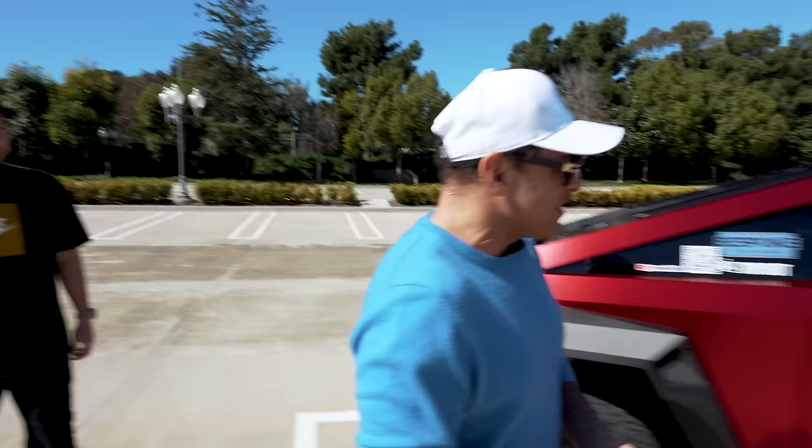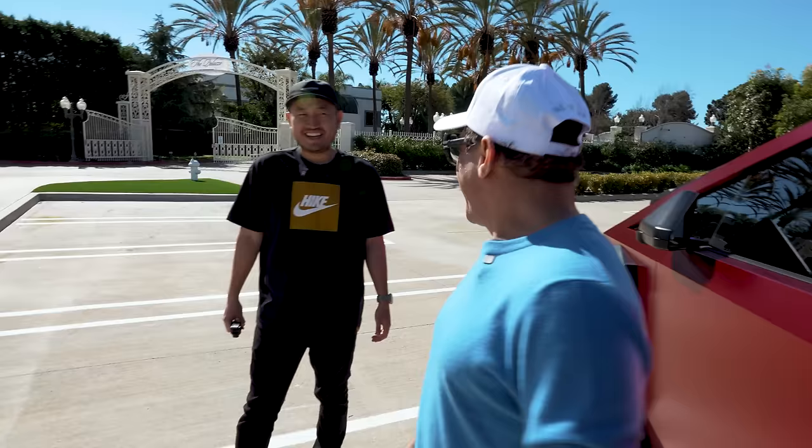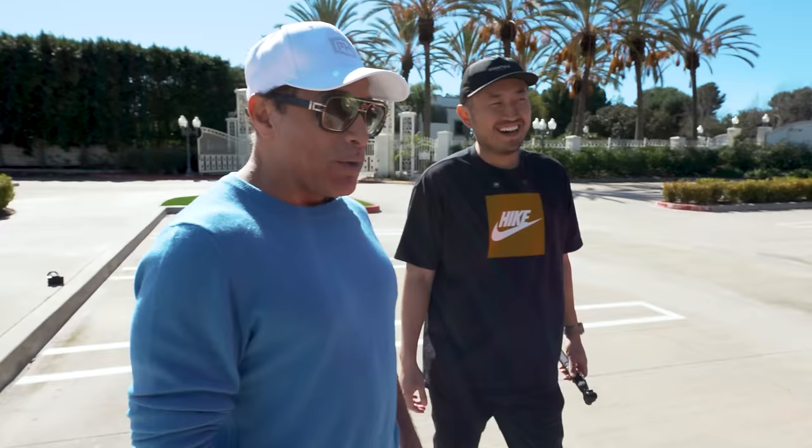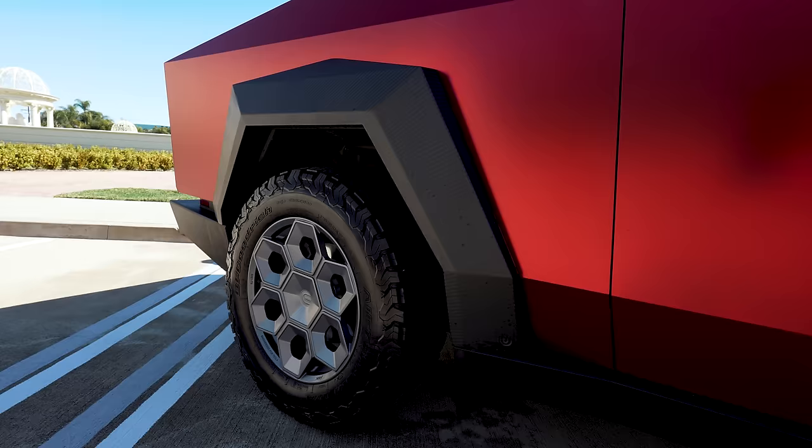I've seen it online, of course, but one thing you don't get online is the scale of the car. When you see it in person, I mean, look at this thing. It's taller than me. It's huge. Woo! And looks like he took a few shots getting here. So, it's bulletproof, right? Hey, Los Angeles is a dangerous area. Incredible. The first thing I've noticed that blew my mind was the scale of the car. This car is so much bigger in person. It's hard to see the size and scale online, but whoo, boy, look at the size of the wheel, tires, and everything. Very cool.